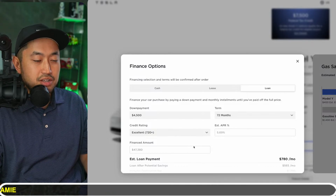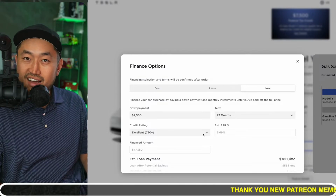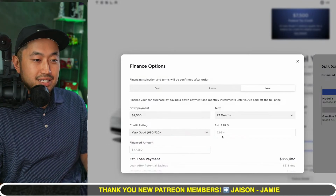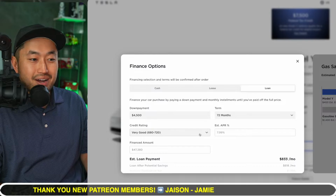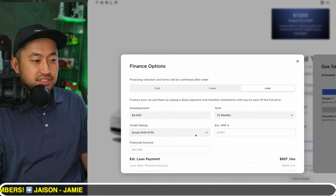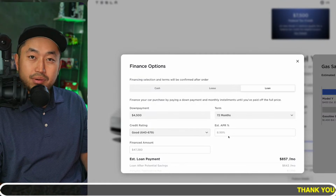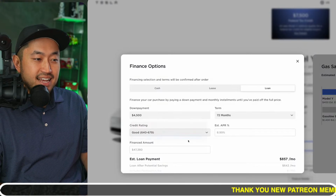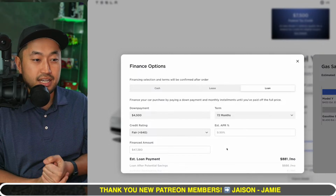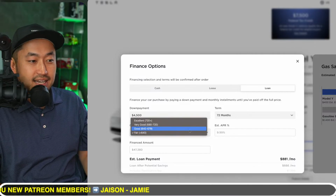And so right here on the screen, you can see we've got the excellent credit rating of 720 for 5.69%. If you have a little bit lower of a credit score, then you can see the interest rate goes up to 7.99%. Jumping down to a good credit range of 640 to 679, you can see then the credit rating does go up to 8.99%. And then down here under fair, it jumps up to 9.99%. So certainly it can get pretty high and crazy in terms of how the rates can get.